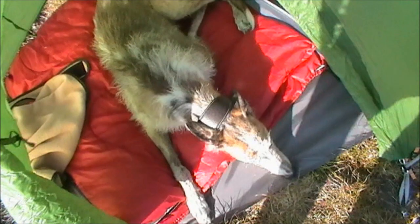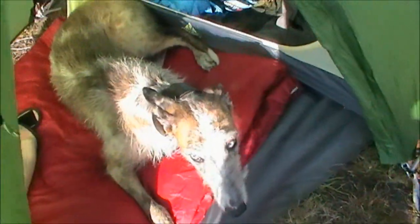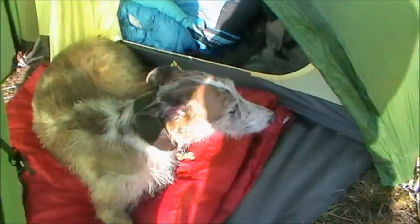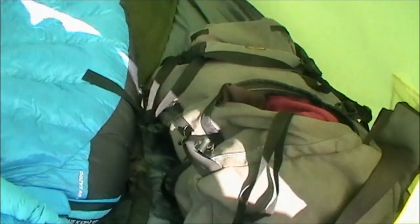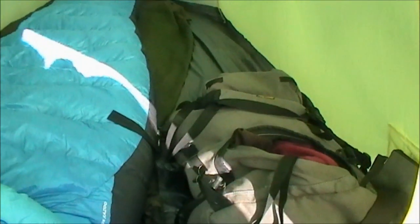And what's really good is it's got a very big vestibule, as you can see. Make Sky look a little bit more enthusiastic. It's got a big vestibule, so you could put your rucksack in there, or your dog. And then inside, Sky, other way, come on, good girl. There's quite a big space. You can see I can fit my rucksack in there really easily.